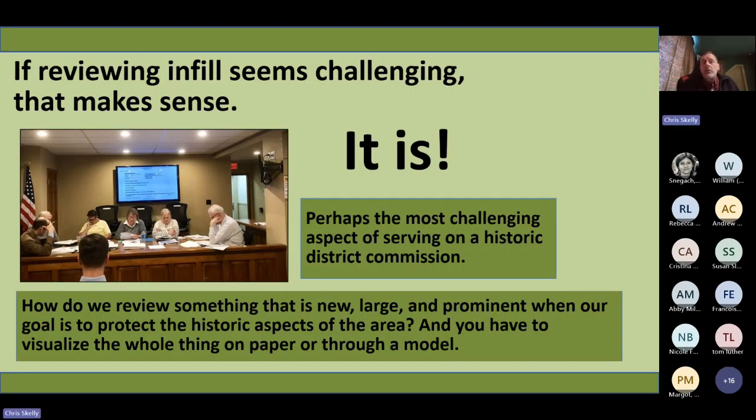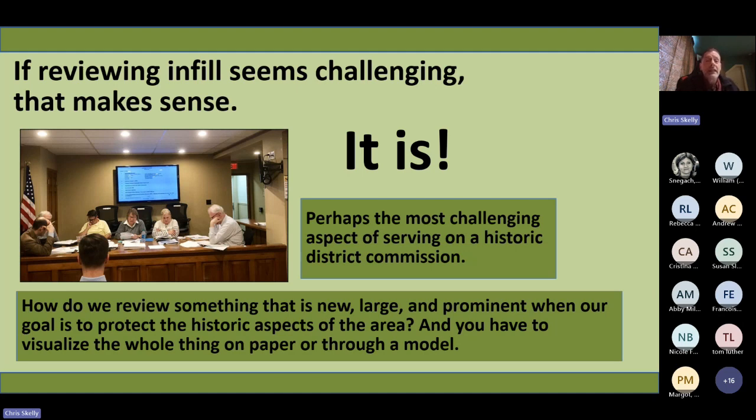So if you're on one of those historic district commissions, you may be thinking, oh, it is really hard to review new construction infill and decide whether that's going to be the best option for that vacant parcel of land. It is probably the most challenging aspect when you're on a historic district commission to do these kinds of reviews for something entirely new, something that we can't visualize.